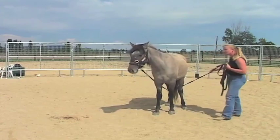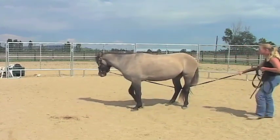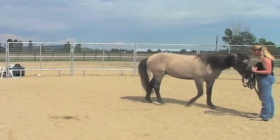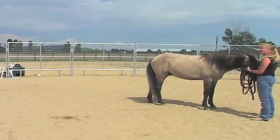And as you do this piece now, you're asking him to feel the pressure. Maybe you won't use your eyes or your shoulders, and it's pressure alone that he needs to learn to follow. As he follows it, he gets that instant relief. And additionally, he gets to be with you and you can praise him.